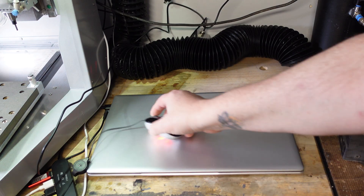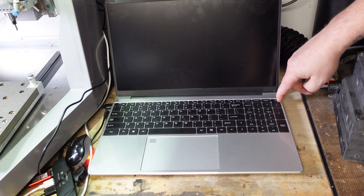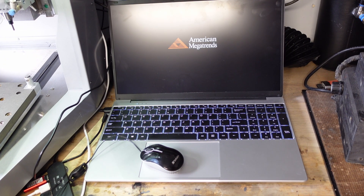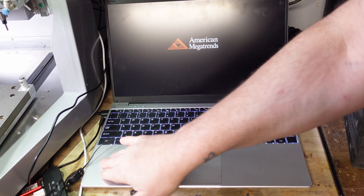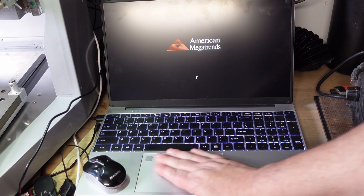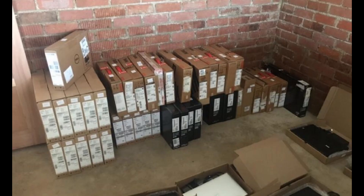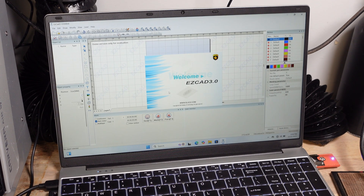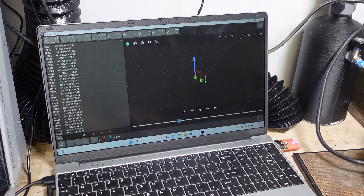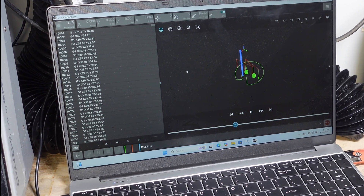Next is my cheap workshop laptop — it's called a Yep Book. These are pretty much only sold in China. I just use it for running my laser and CNC machine. I needed something cheap and disposable because everything in here takes a beating. I got it brand new still in the box for $100 on Facebook Marketplace. I don't have anything sensitive on it — it's not even hooked up to the internet — but before I did anything I did a clean install anyway. So far so good.